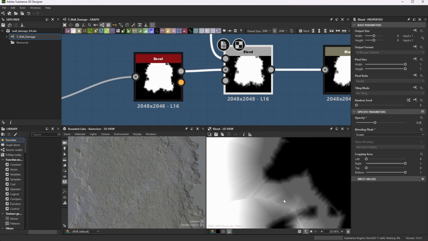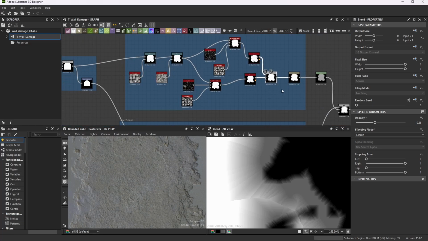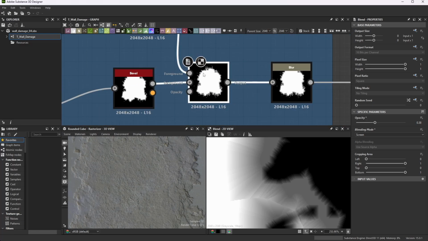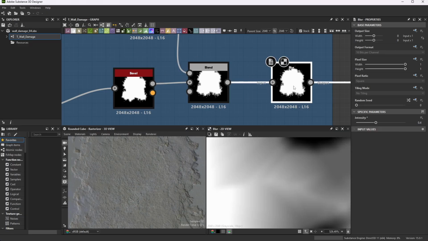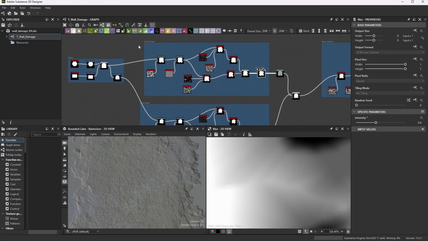Okay, so you can see it's kind of pulling out. There's a less bevel and a bigger bevel here. So we'll run this blend into a blur because this is a little bit too crunchy. We don't want all these lines here, and you'll see when I run it into the blur, we mostly take care of that. Blur at a low intensity of 0.4, and that is the top of our outer shape.